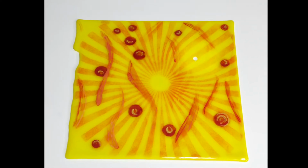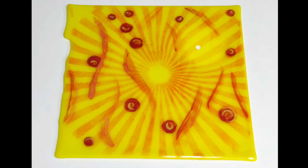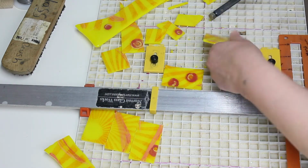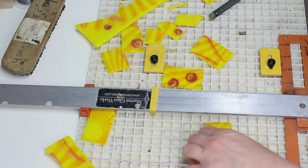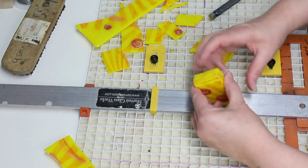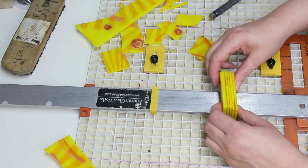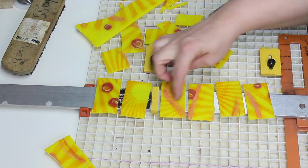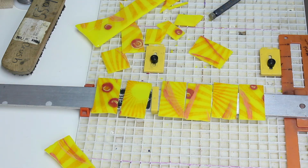Even after many years, I still get thrilled when I open up my kiln and see a beautiful piece of glass smiling back at me. And then the fun part, I get to cut her all up and make boxes. One of my favorite forms of art expression. Some people use canvas and clay. I decide to paint on glass.